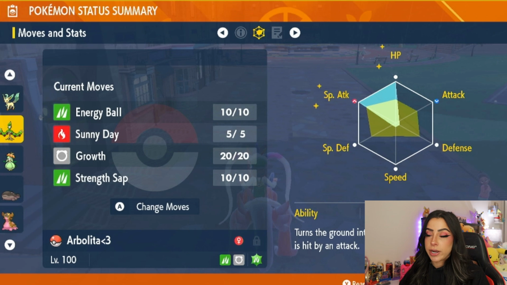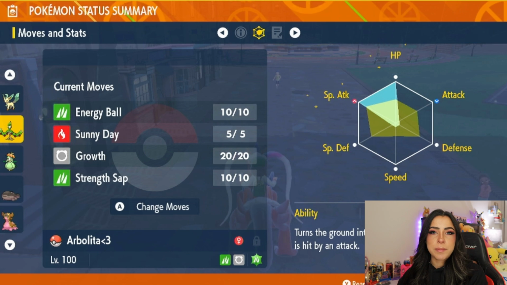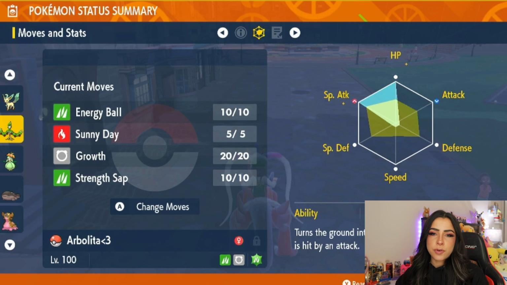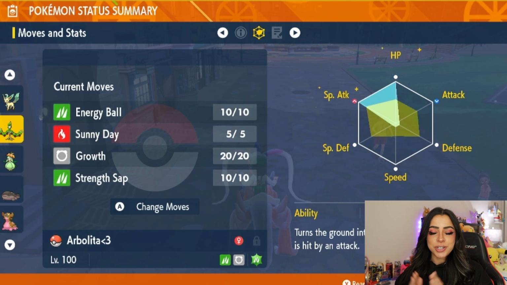Arboliva also has a great ability with Seed Sower, which sets up a grassy terrain when it's hit by any type of attack, so not only will you slowly gain back HP, but it'll also help the rest of your team as well. And moveset wise, I went ahead and gave it Energy Ball, Sunny Day, Growth, and Strength Sap. Energy Ball is of course going to be the attacking move that you're going to want to use in order to deal damage, and Sunny Day and Growth are actually going to work in tandem, which is nice.